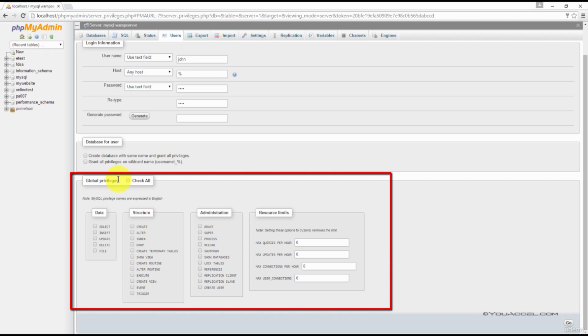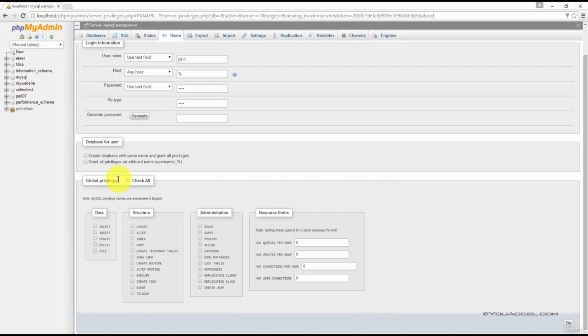This is generally not a good practice. It's much better to assign non-root users database-specific and table-specific privileges. As the name suggests, database and table-specific privileges apply only to a specific database or table. We can assign these privileges after we complete this section.